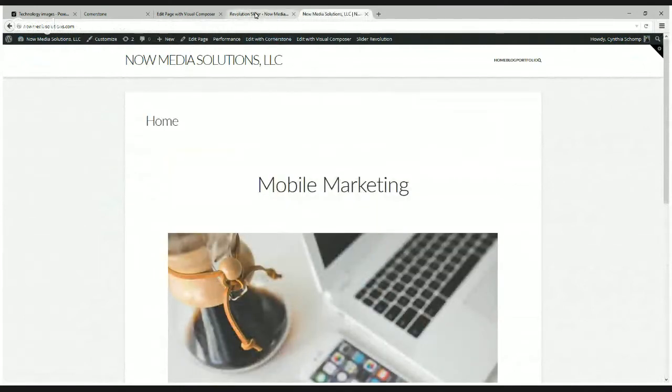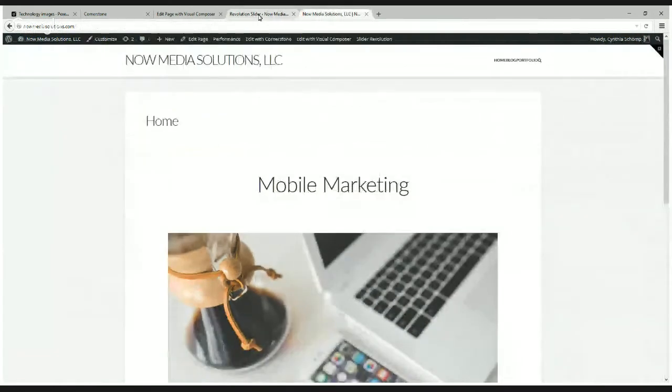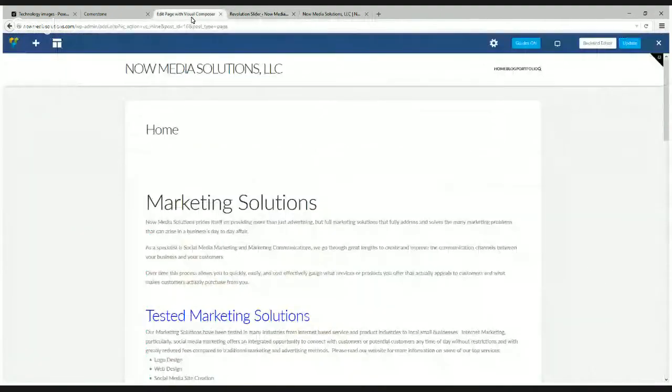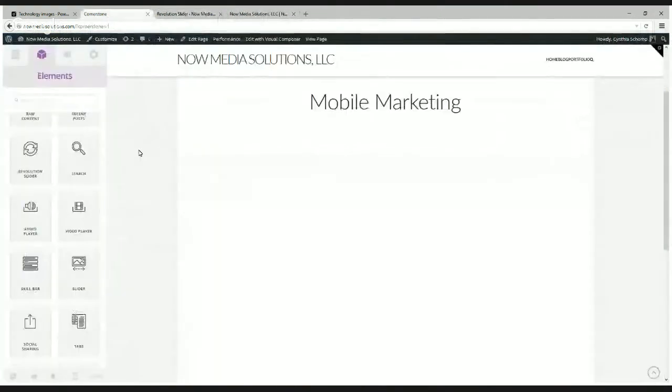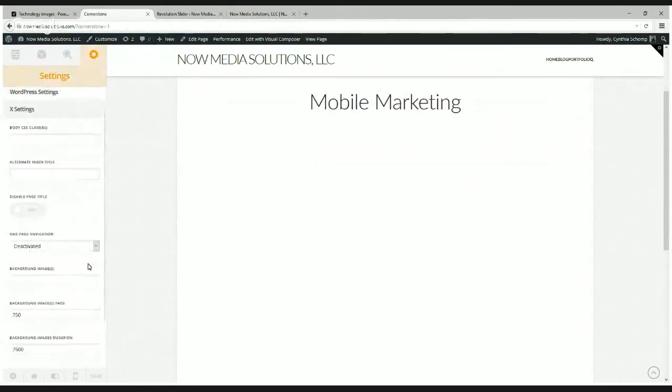How do we make this page full width? Because I hate the boxed layout. That has to be. Let's get rid of Visual Composer. X settings.